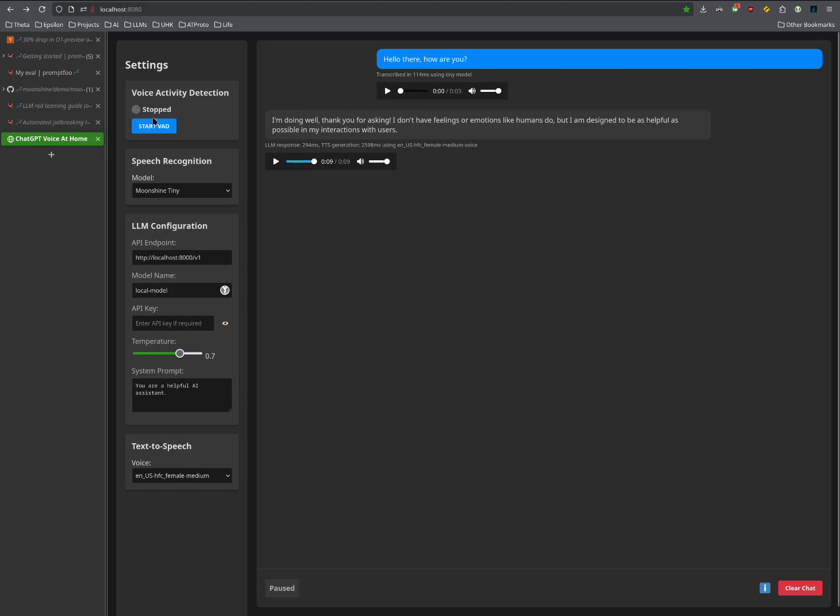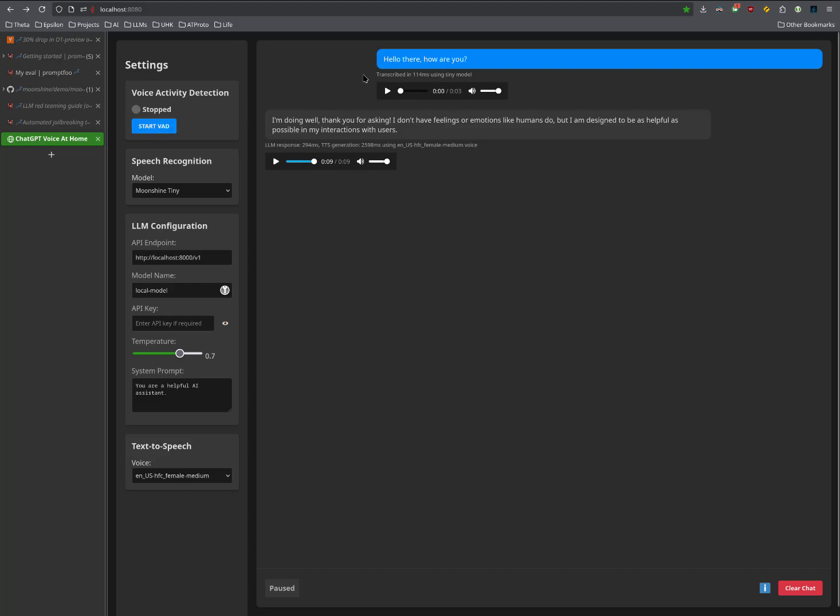So, we're running a voice activity detection model, which is again detecting human speech. So if it hears noise, it's not going to start recording. It's only going to start recording when it detects what it determines to be human speech. That's why I have to tweak the thresholds, because if I just kind of utter, like, hello, but with my lazy tongue accent, then it's not always going to pick that up correctly.